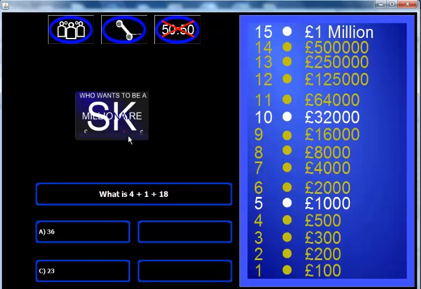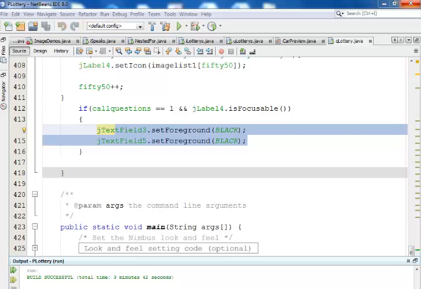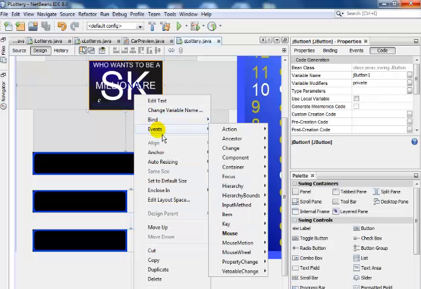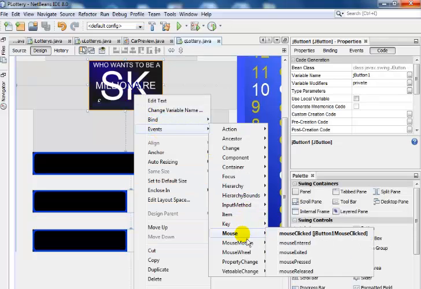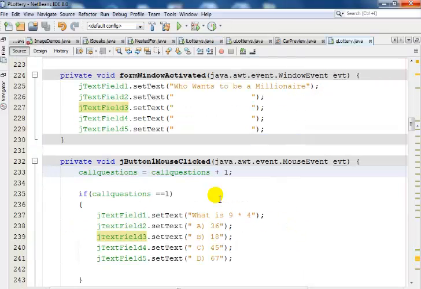So let's go back into the program and get that sorted. So I now need to go in here, right click on this, yeah, there we are. Okay, so I just needed to set it to white. So right here, maybe, yeah, that's fine, that's all right.